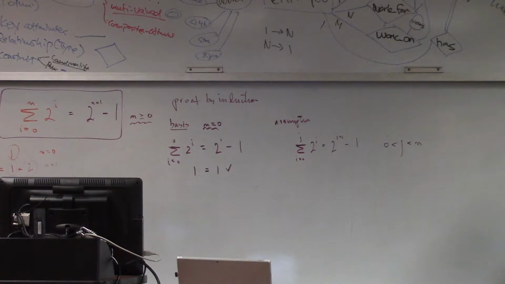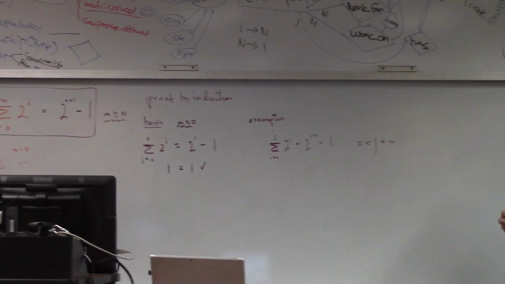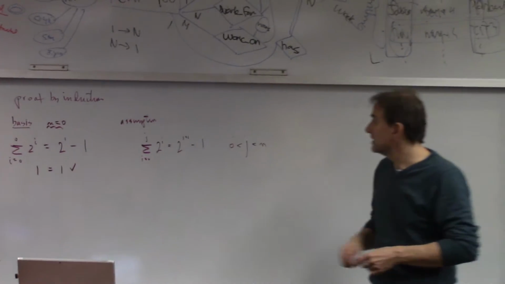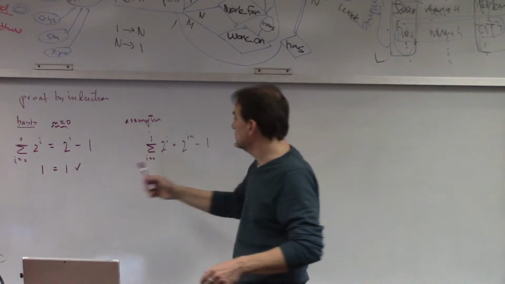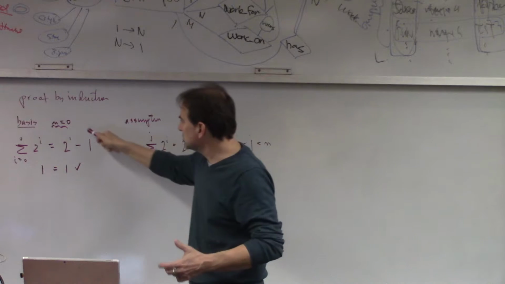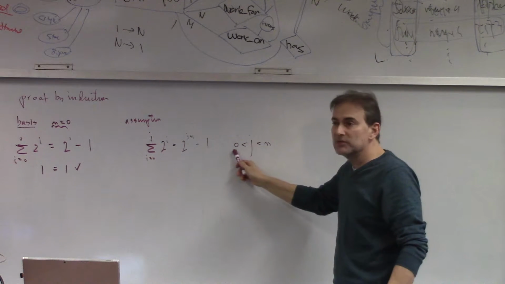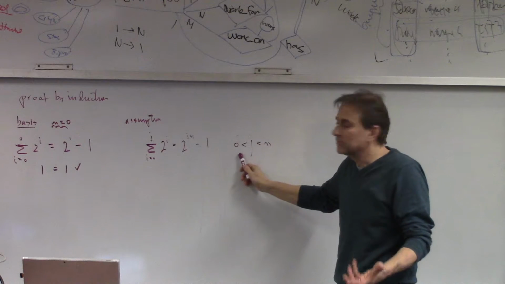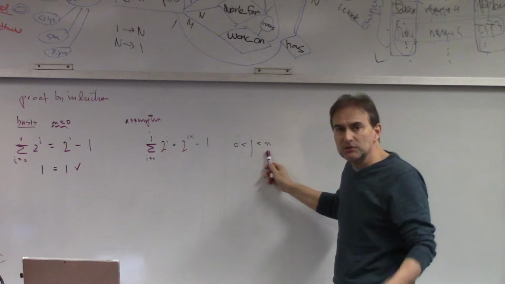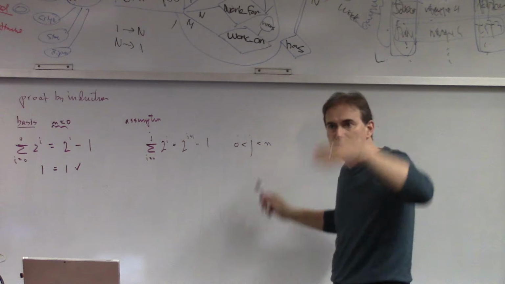So that's the inductive assumption. So typically that's what you will do. You will basically make an assumption that the statement you're trying to prove is true. You can exclude the basis value, like in this case 0, so that's why it's greater than 0, because it's already true for 0, so I don't have to worry about it. And you have to exclude the upper value, which is a general n value.